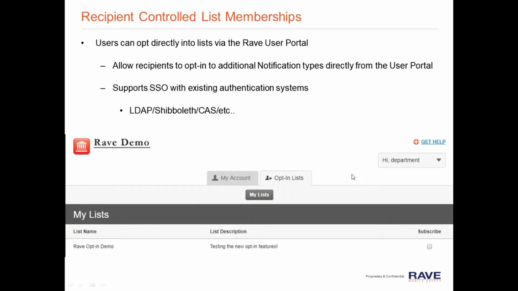So here you'll see under my account page, there's the opt-in list tab. They can go ahead and check the box for the subscriptions. Now they can do this both via the web interface here, and if these lists have a keyword associated with them, texting the keyword in will also have the effect of checking the box. So someone that's part of your system that texts the keyword to join a list can see that right here. So you get that combined view of the world. You know which population of your users are opting in to receive these notifications, as well as which part of the public, if you will, are opting in.